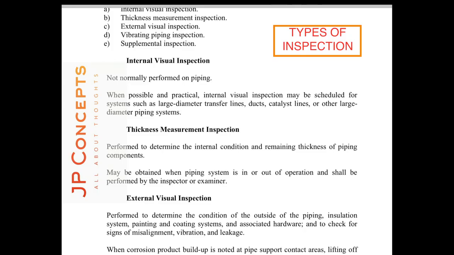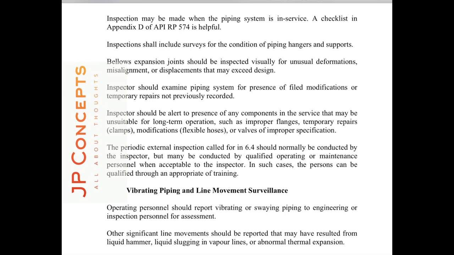Now we will discuss different types of inspection as per API 570: internal visual inspection, thickness measurement inspection, external visual inspection, vibrating piping inspection, and supplemental inspections. Internal visual inspection is not normally performed on piping. Thickness measurement inspections are CML inspections. External visual inspections are performed to determine the condition of the outside of the piping and may be made while the piping system is in service. Inspection may be conducted in accordance with the checklist of API Recommended Practice 574, and shall include surveys for condition of piping hangers, supports, bellows, and expansion joints. Inspection should examine piping systems for the presence of field modifications or temporary repairs, and be alert to any component not suitable for long-term operations.